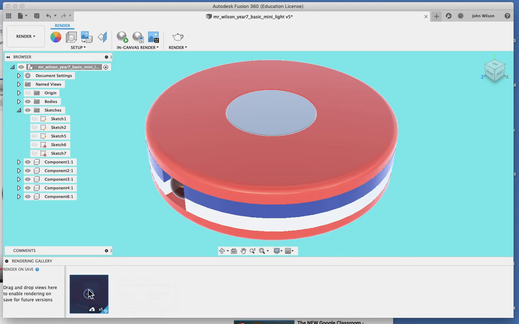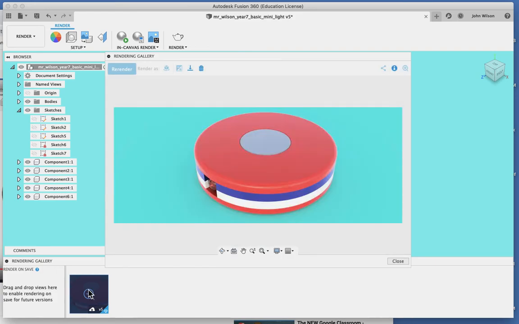If I double click on that and open it up, you can see how it's rendered that up. All of those pixelated lines have been cleaned up and cleaned away. It's put reflection on there. It actually looks fairly convincing as a piece of plastic.